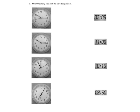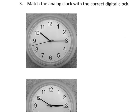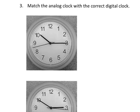Let's start with this top analog clock. I'm going to zoom in a little bit. We can see that the hour hand is between the 10 and 11, so we know the time is going to be like 10 o'clock plus some extra minutes because we haven't quite reached the 11 yet. Now let's figure out exactly how many minutes. We start at the 12 and do our skip counting: 5, 10, 15. So we know the time is 10:15.